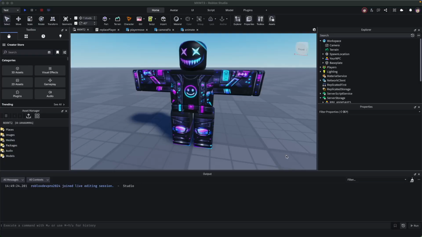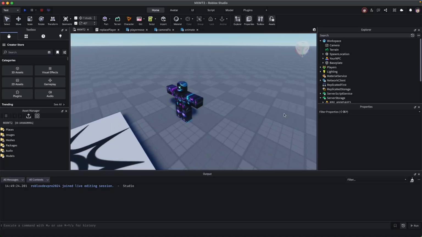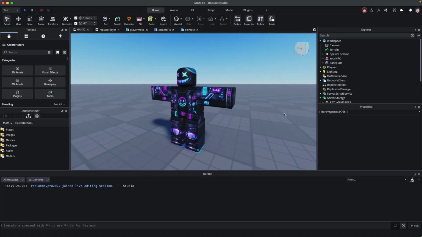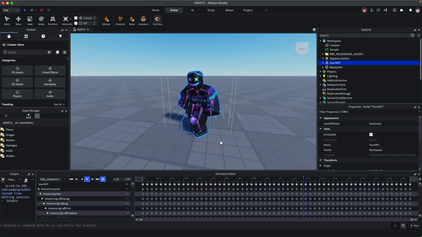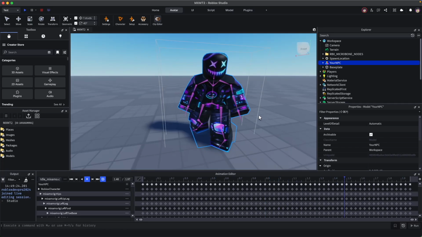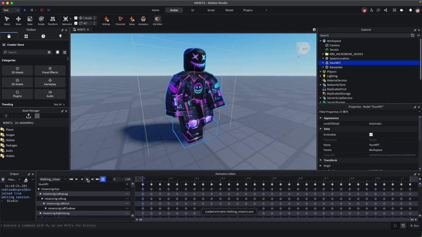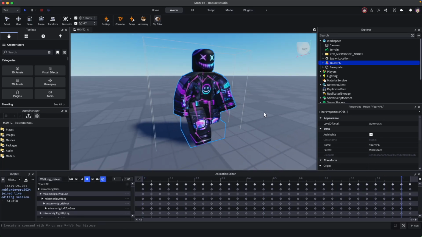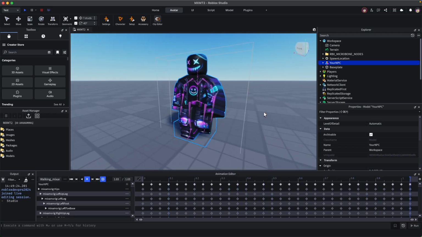Now inside Roblox Studio, here is our imported custom character. This character uses a custom Mixamo skinned mesh, animation controller, animator, and multiple imported animation clips. Unlike Roblox R15 characters, this setup gives us complete freedom to create unique animated characters. Let me show you the final result we'll build in this course.